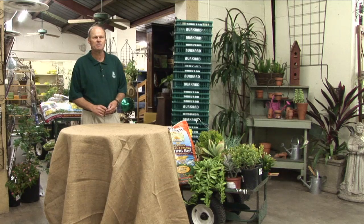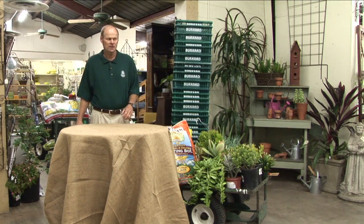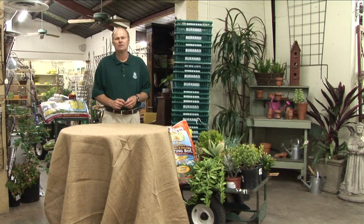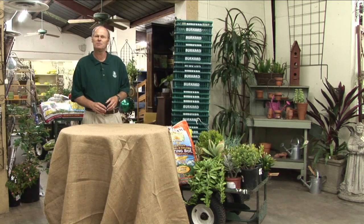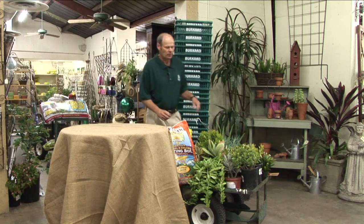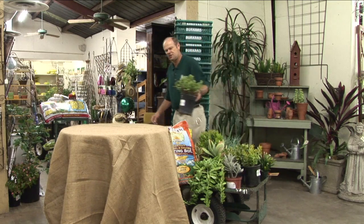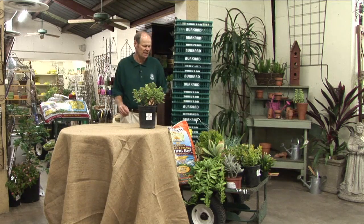A lot of times people will go, well, I have this really hot window and the exposure is western exposure. Well, the magnifying glass effect will be 110, 120 degrees coming through, so you need to use a plant that's going to be able to take some heat. We have several old style plants over here called the jades. These jades will take a very, very hot location.